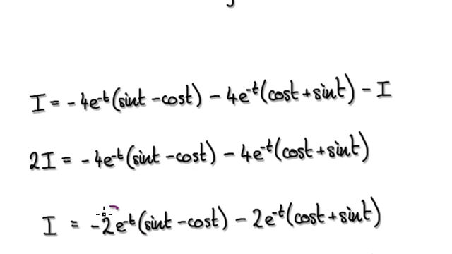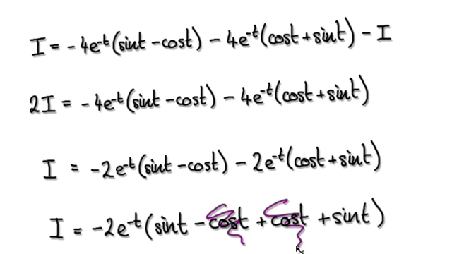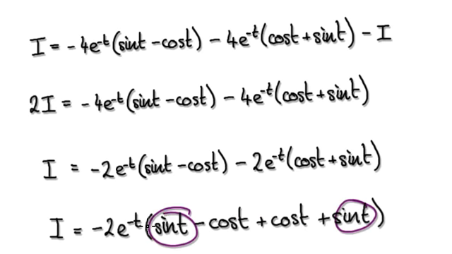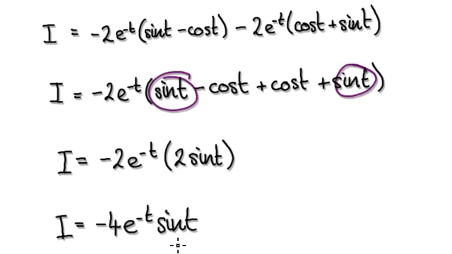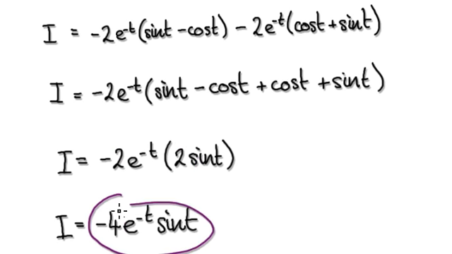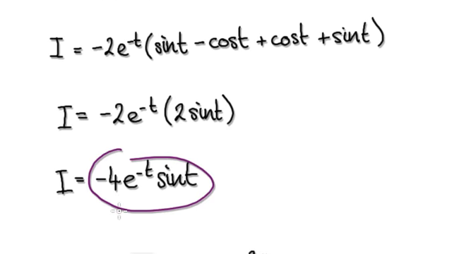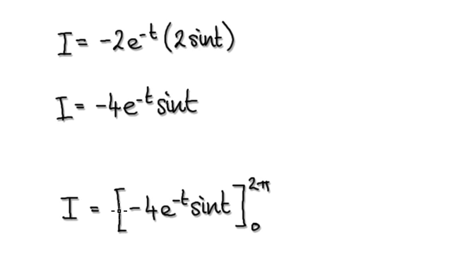And if you factorize this, this is in common, this is in common. Factorizing will then give you this. And then negative cos, positive cos, the 2 will cancel out. You've got sint here, that will give you 2 sint. And then this times this here will then give you this. Well, the integral is given by this. Okay, so now we need to evaluate it from 0 to 2 pi.